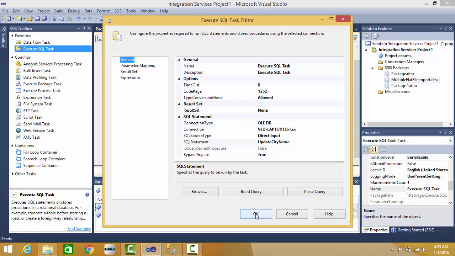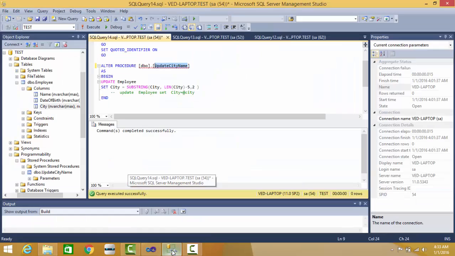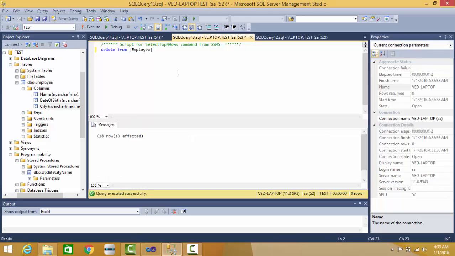Okay, so for now let us delete this data. You can do so many things. I am deleting it because I want to make it a simple demo. It is already a very long demo, so I deleted it.